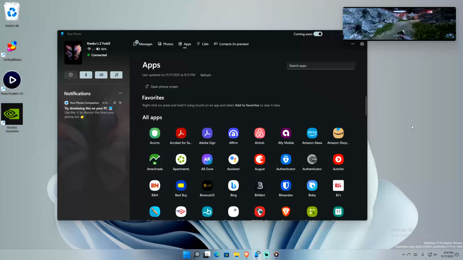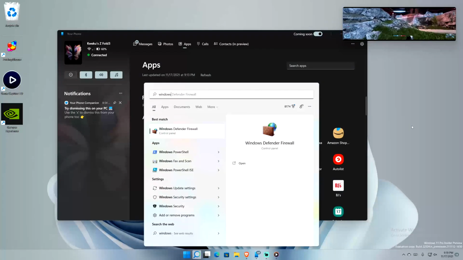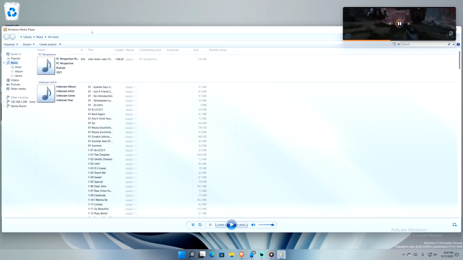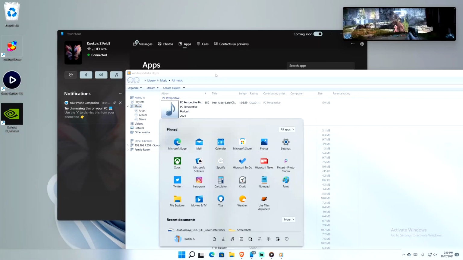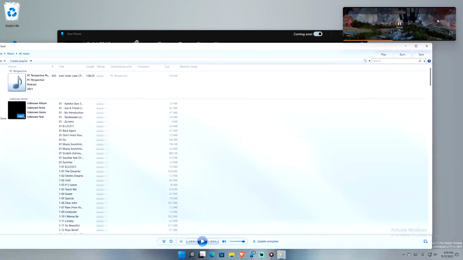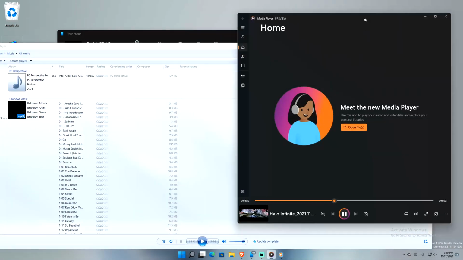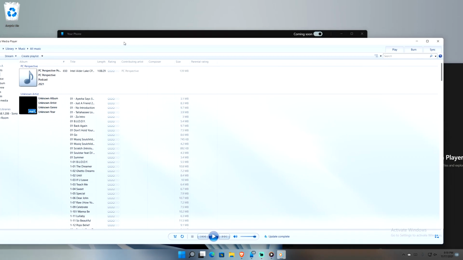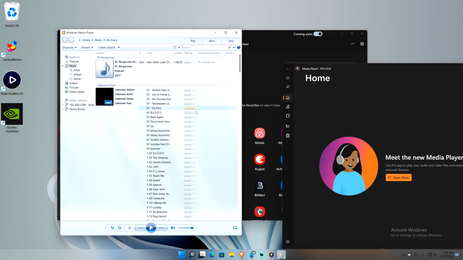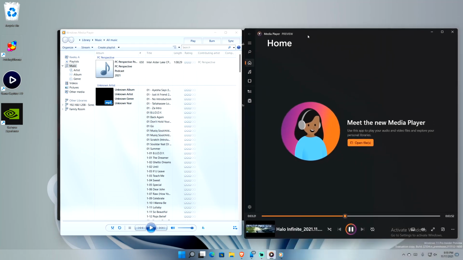However, we do still have the Windows Media Player. So let me see right there. We do still have Windows Media Player. And then let me see, do we have Groove Music? Okay, Groove is gone officially in place of this. It actually updates when you open up the Microsoft Store. But we do still have Windows Media Player, unfortunately, as well as the new Media Player application itself. So if you like Windows Media Player, it is there. I don't know how long still. And then we also have the new Media Player. So yeah, that's it in a nutshell.